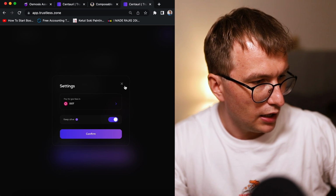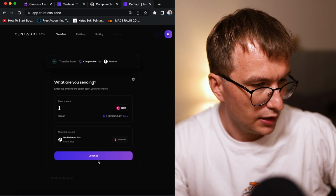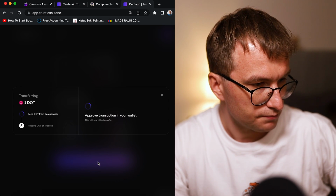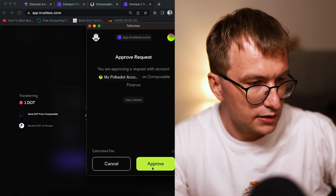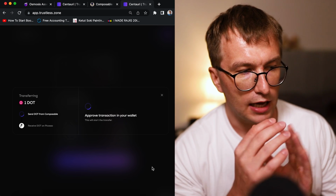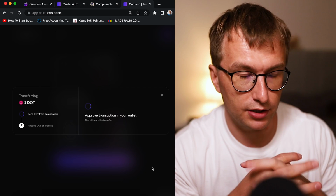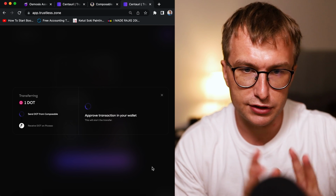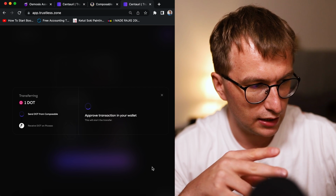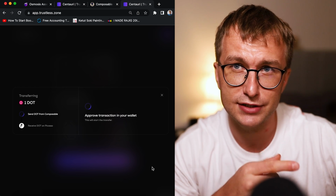What we have here, we can choose what we pay gas fee in, which is pretty cool. And I'm going to continue and send. So again, this is in Talisman. I know it's many steps. After that transfer, we are actually going to check the Picasso blockchain, okay? And I know for the first-time user it is difficult. That might take a little bit. I hope this time it's not going to crash as I'm making a video.